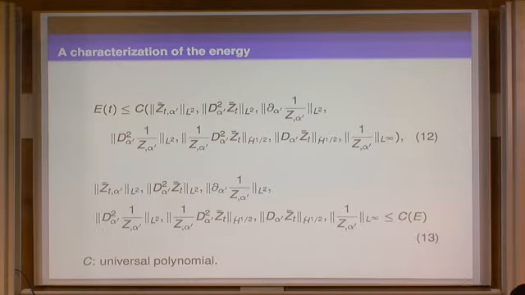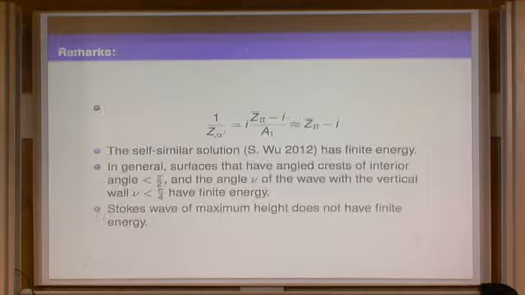I never need to control z alpha. Actually, z alpha can blow up. And two weighted derivatives of 1 over z alpha, and this is also half a derivative: the half-derivative L2 norm of 1 over z alpha times this. So this is a special selection of quantities, and you have to control them by themselves. That's really the difficulty: you have to close, involving only these. In the classical case we could involve a lot more, but now in the classical case it all becomes infinity. We cannot use it.